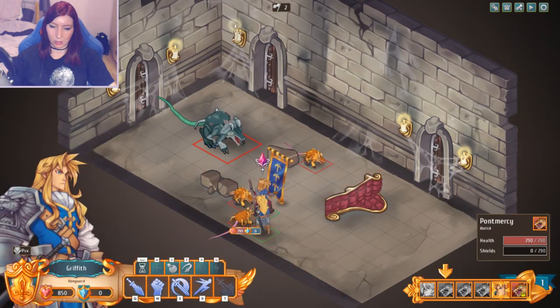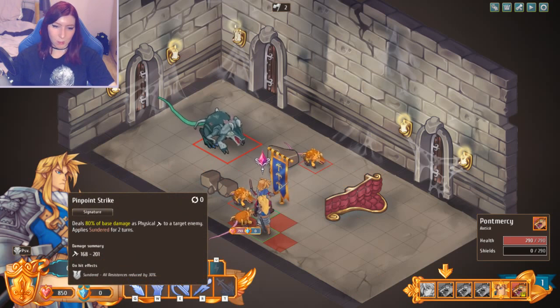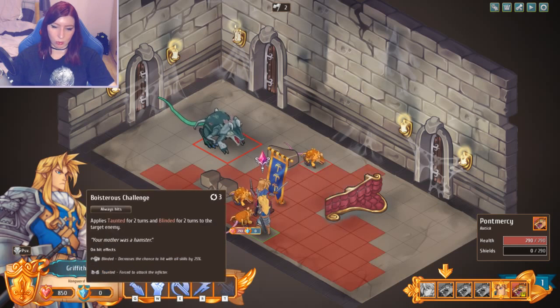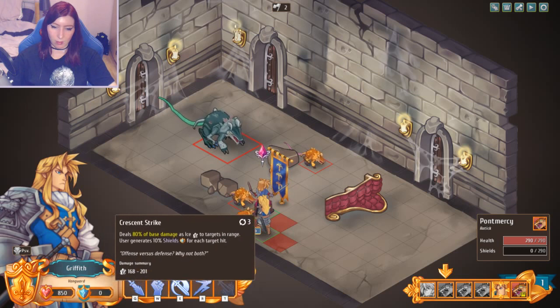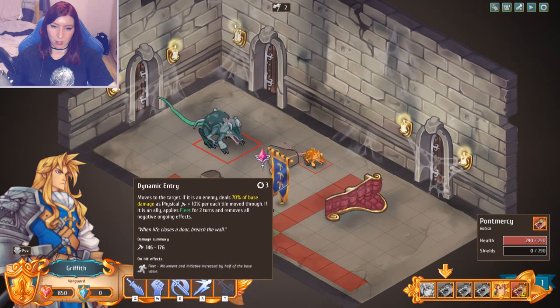Right, let's see. So we've got Pinpoint Strike deals 80% of base damage as physical to a targeted enemy. Applies Sundered for 2 turns. Boisterous Challenge applies Taunted for 2 turns and Blinded for 2 turns to the target enemy. That's nice. Present Strike deals 80% of base damage as ice to targets in range. User generates 10% shields for each target hit. I don't even know. That must be some kind of AoE then.